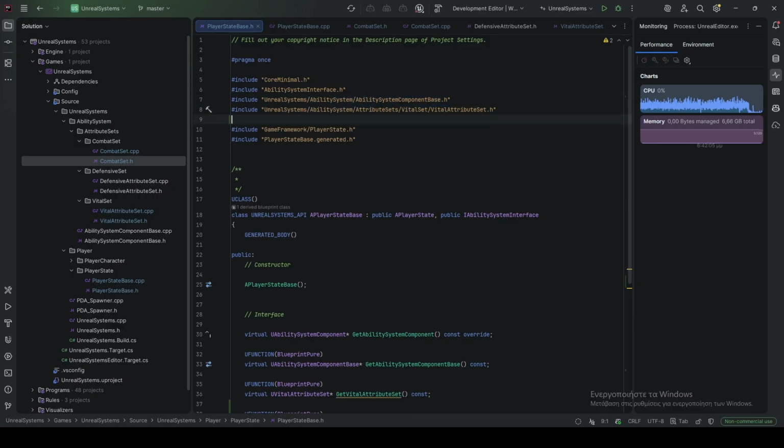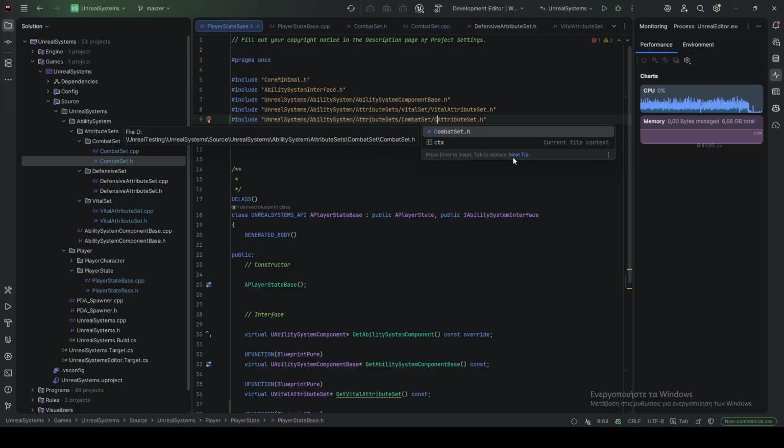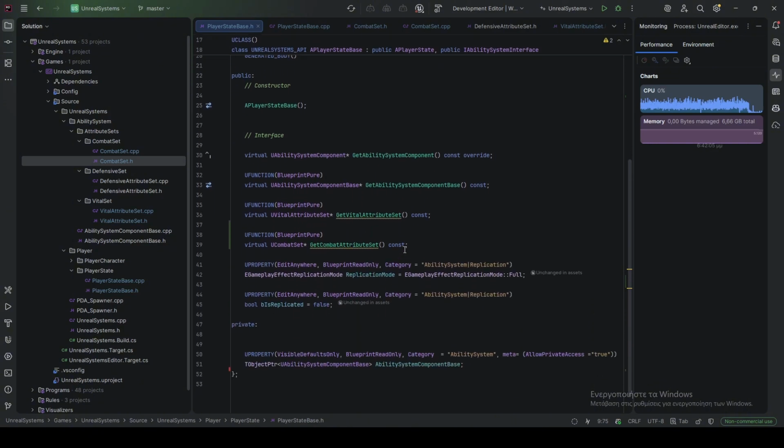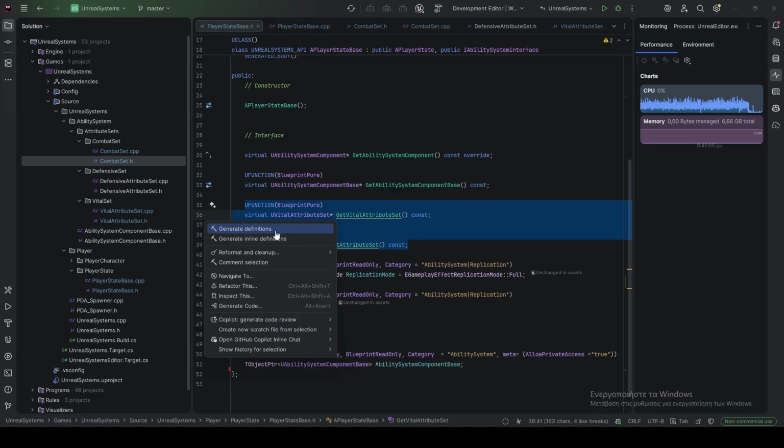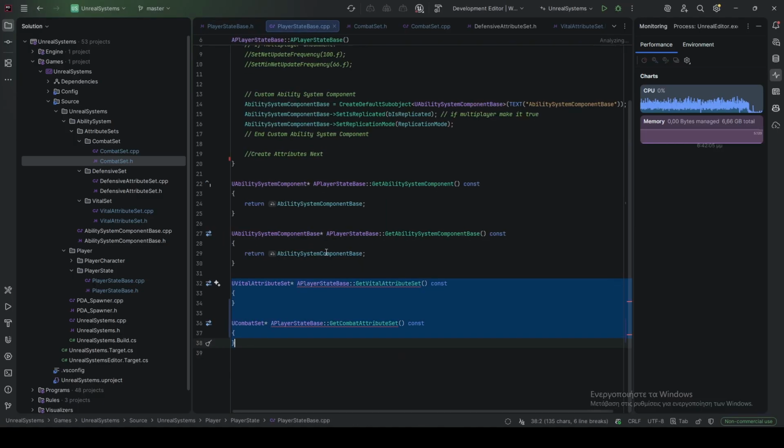I can copy paste this, and I will delete this. I will say combat set, and this will be CombatSet.h. Okay, so now I can generate those two actions definitions.